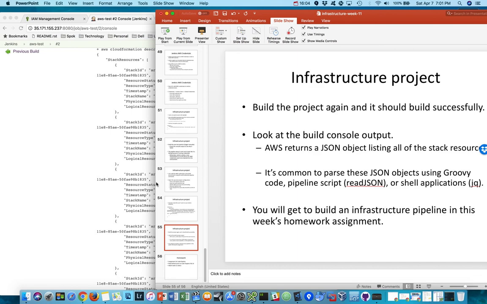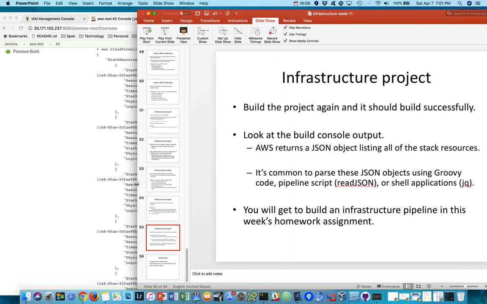So wrapping things up on this pipeline lecture and the Jenkins lecture, when you're working with these infrastructure projects, it's just like working with a typical software pipeline. You're going to do it in an iterative fashion, and you'll work on the pipeline stage by stage.